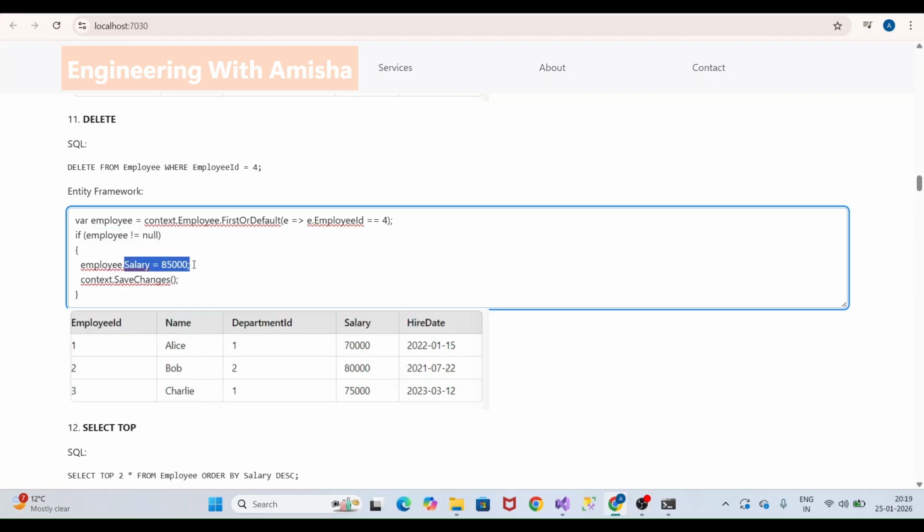Then if I have found the employee, I want to delete that employee from the database. How will I do it? Using the DbContext, I will use the Remove method, which takes an argument: the record or object we want to delete. So from the Employee table, I want to remove this employee, and at last I will save the changes into the database.